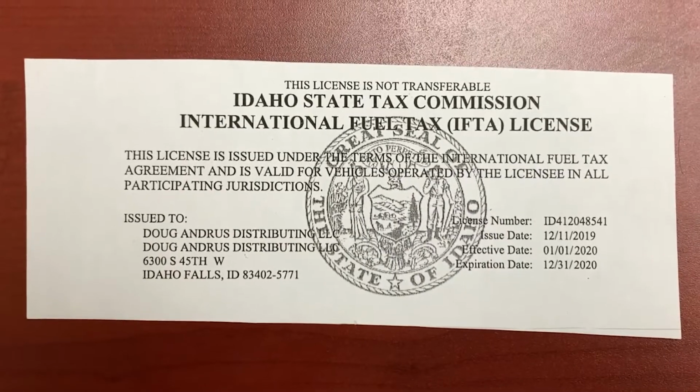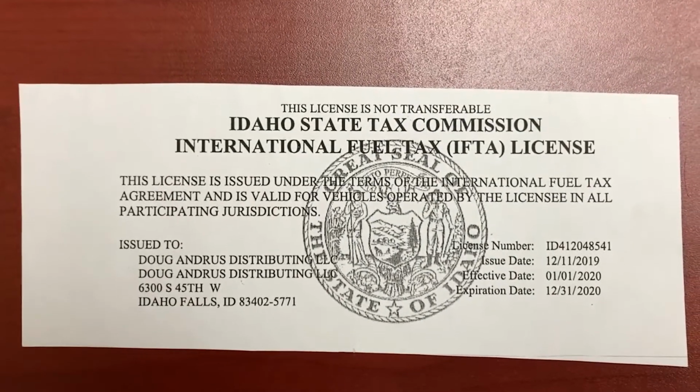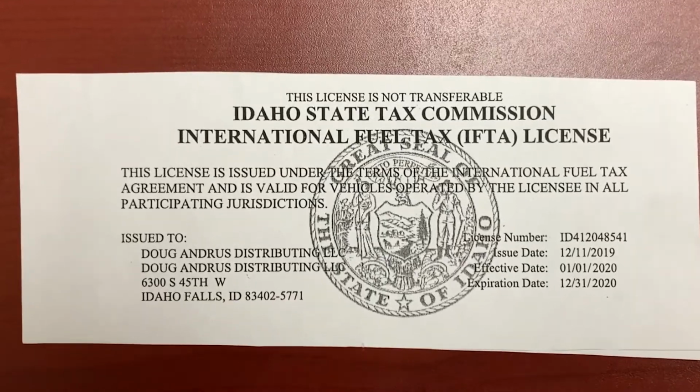Another thing that you'll have is what's called our IFTA stickers. We have a little slip of paper in the permit book that's the IFTA permit, and then you also have stickers, one that goes on either side of your cab as a visual indicator that yes, we have paid the IFTA for that truck. IFTA just stands for International Fuel Tax Agreement. It's just something that every truck has to have. IFTA expires annually, so on December 31st it expires, and January 1st, there's a new IFTA.